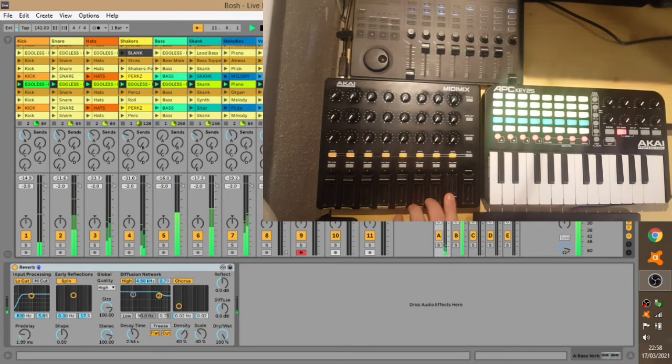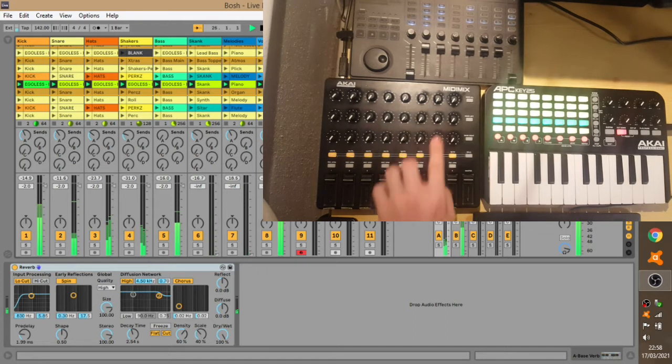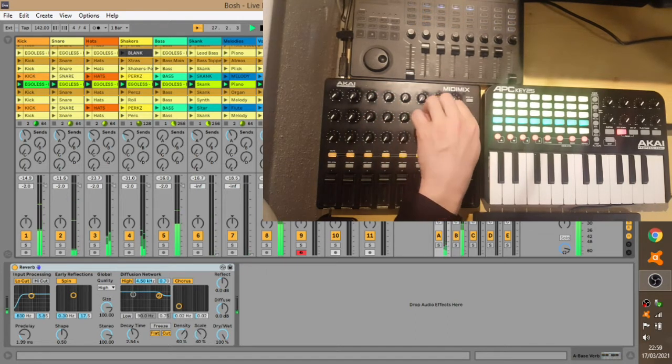Let's try the vocal with, let's take out some of the other musical elements. So we've just got vocal, drums and bass. And let's listen to this pitch delay now.